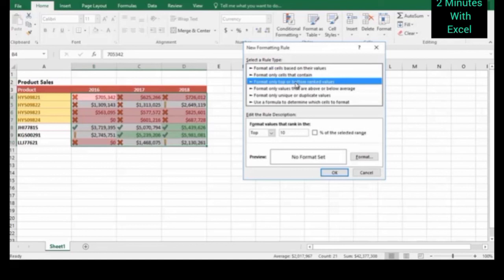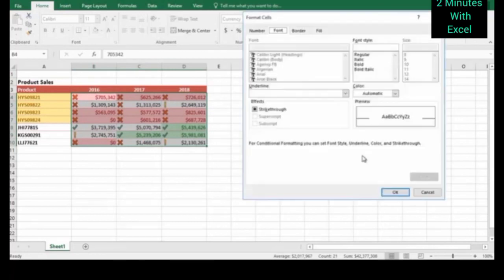I want a rule that's going to make the top value bold and italics. So I'm going to change this top value from 10 to 1. And then I'm going to click the Format button. And in the Format Cells dialog box, I'm going to click the Font Style Bold Italic.